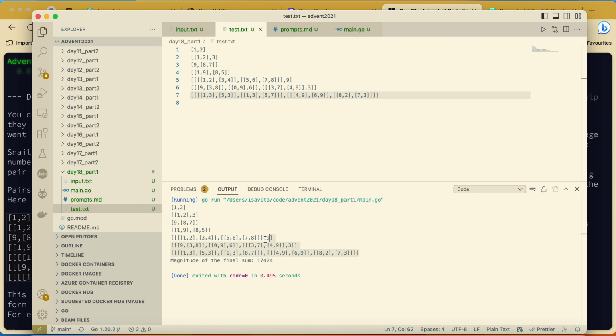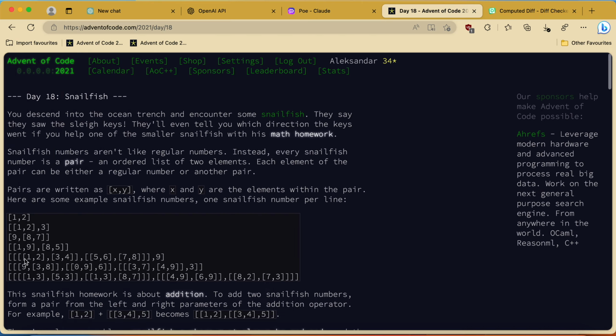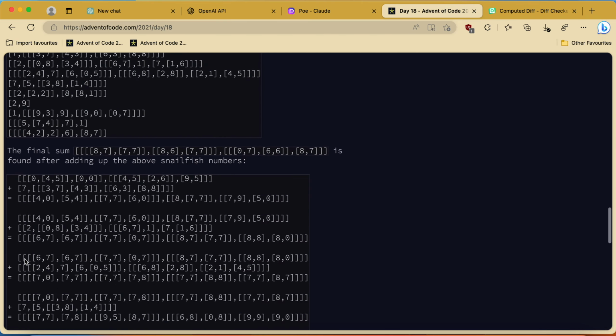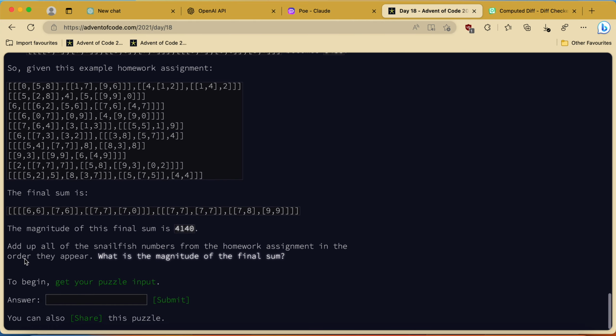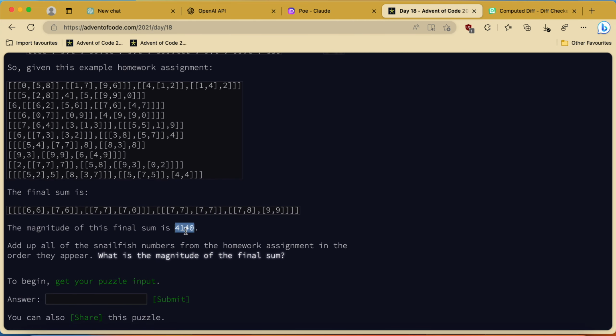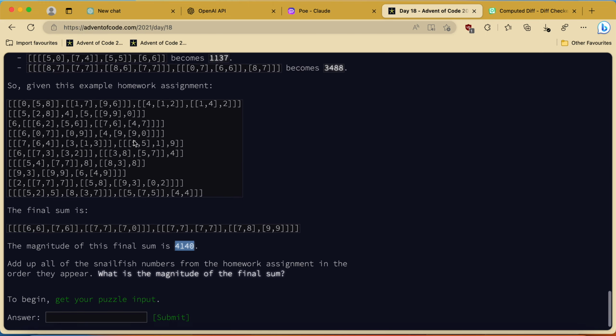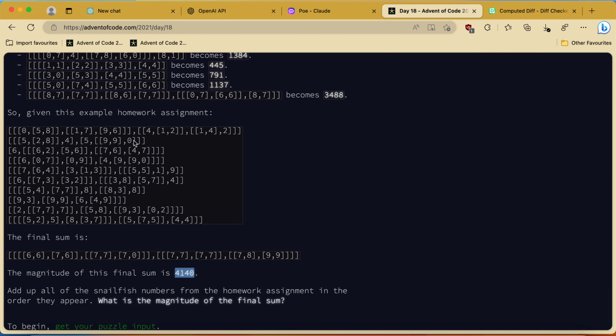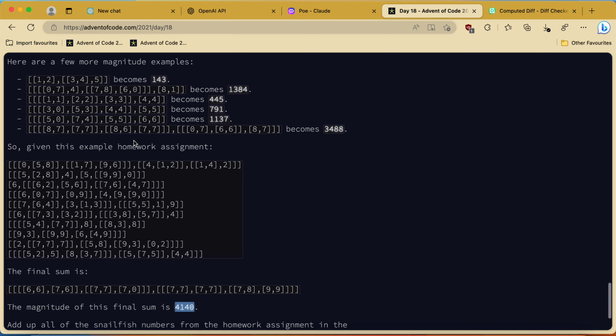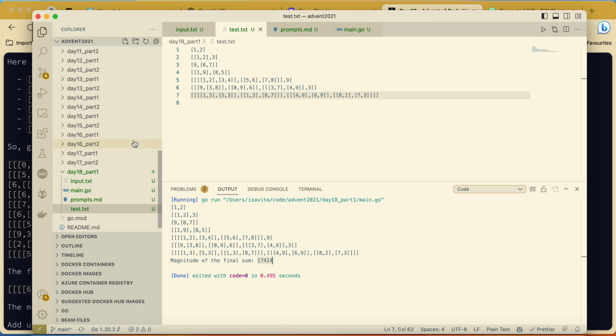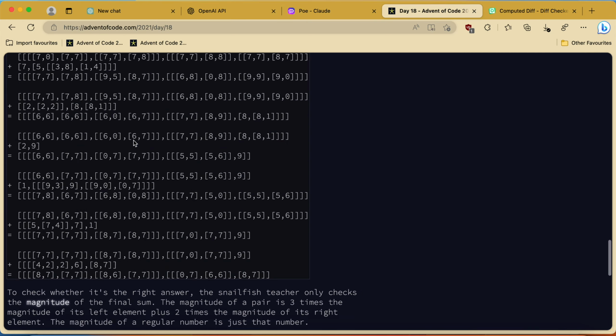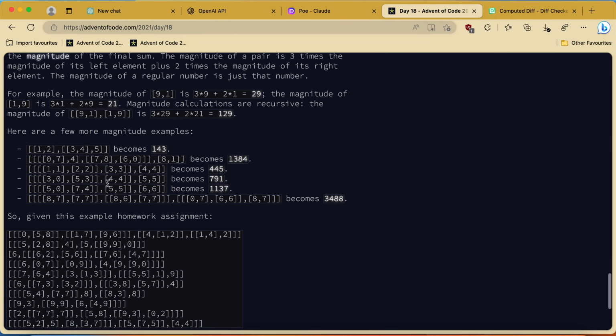Okay, I can see here we're parsing them correctly, but when we're getting the final sum, yeah, it's significantly more than for this small example.